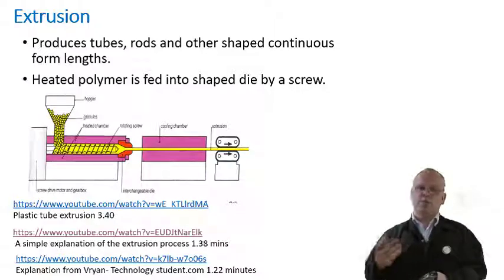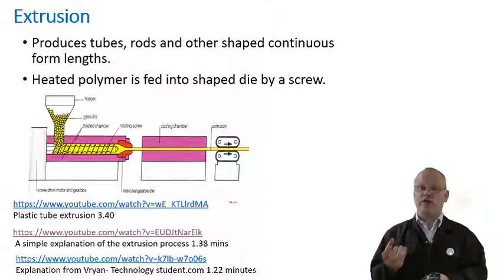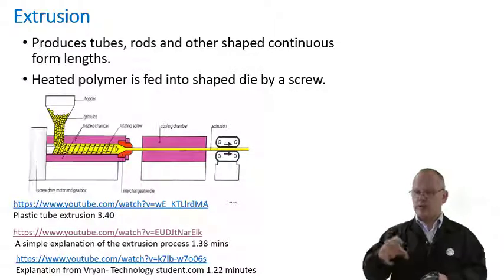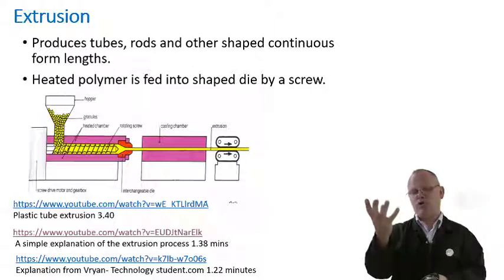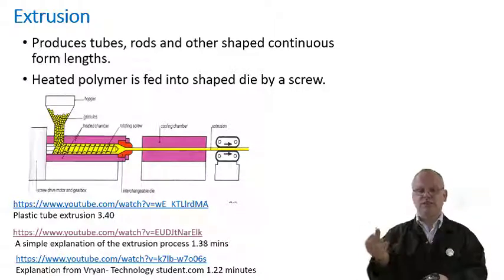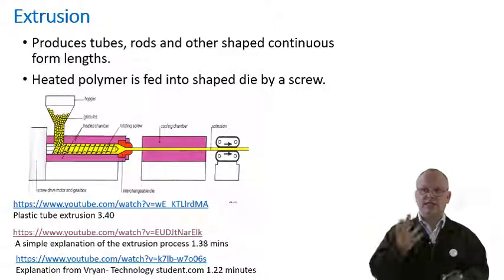Now extrusion, the example I give in your home that you might think about how it works, is something like one of those Play-Doh characters like the barbershop, where you put the Play-Doh in, you turn the handle and it squeezes the hair out through holes in the head. Or if you squeeze a toothpaste tube, the toothpaste that comes out of the hole at the end, because it's round, comes out as a cylinder. If it was a star shape, it would come out broadly star shaped. Okay, so that's extrusion in simple forms.